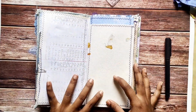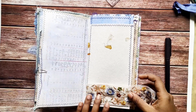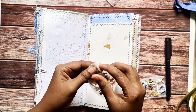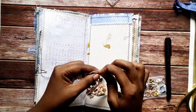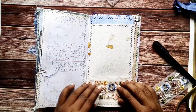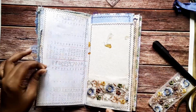I am planning to add a pocket over here and decorate the left side page. So I'm taking a trim to make a pocket. Here I am removing the thread so the edges are stretched, so that it may look a bit bigger. So this is going to be a pocket.